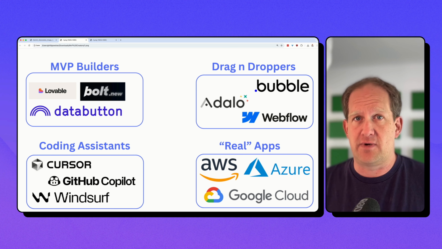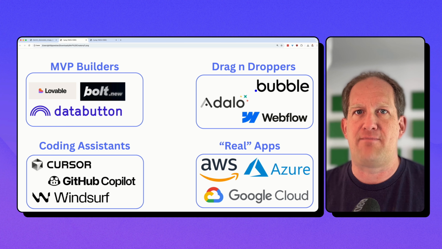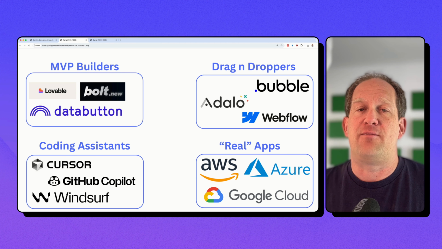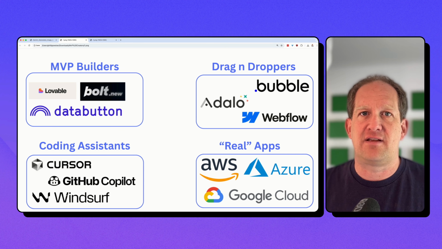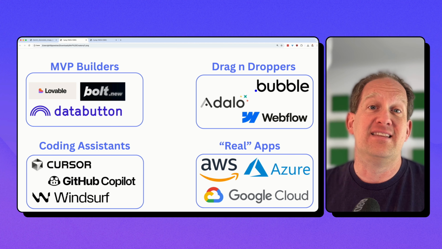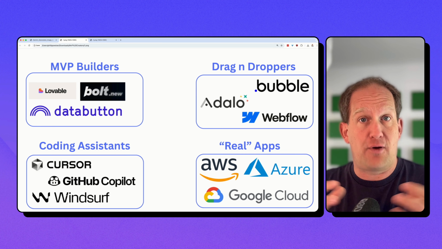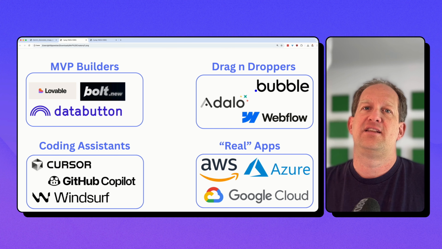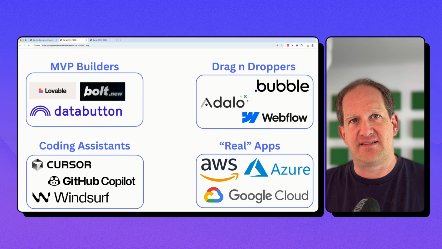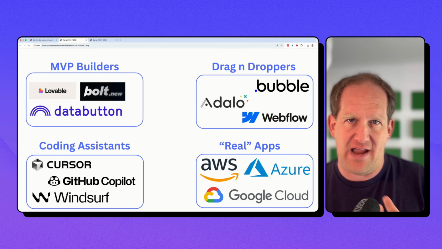So if you're a real coder, you will, of course, use one of the coding assistants. So Cursor, GitHub Copilot, and so on. Tools that live in the IDE, in the programming environment where you actually write the code, and you still write the code line by line, but you have an assistant that looks at the code and can give you hints and even write new code for you. But you're still responsible to deploy the code, to host the code, to set up the environment where the app runs, and all these things. The coding assistants help you design all this environment, but you have to do everything yourself.